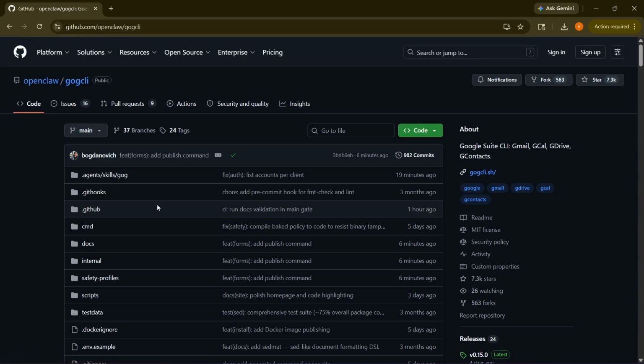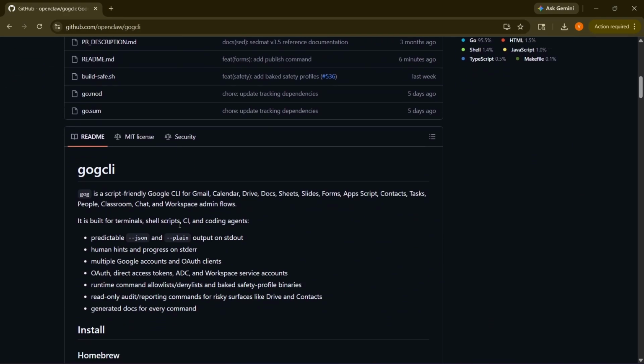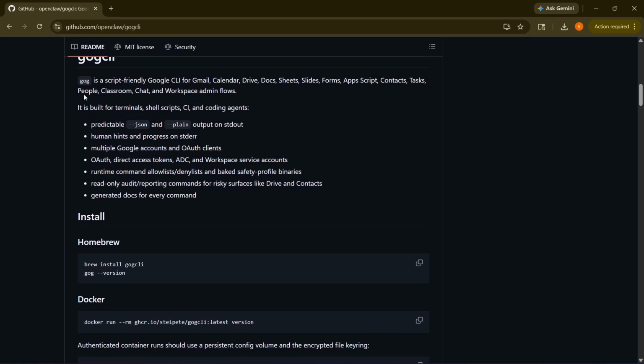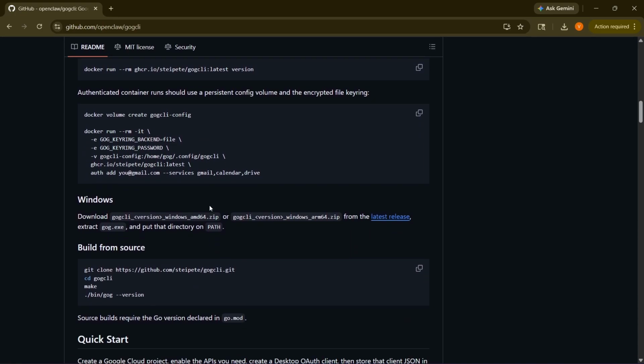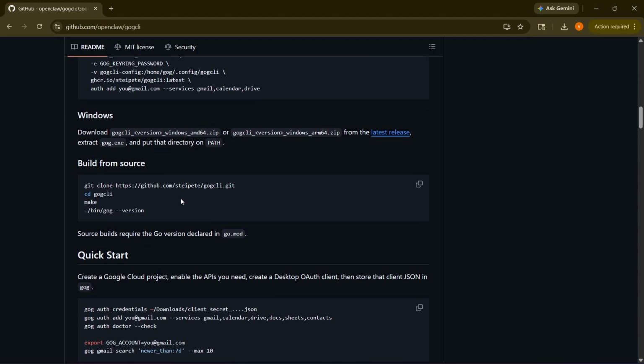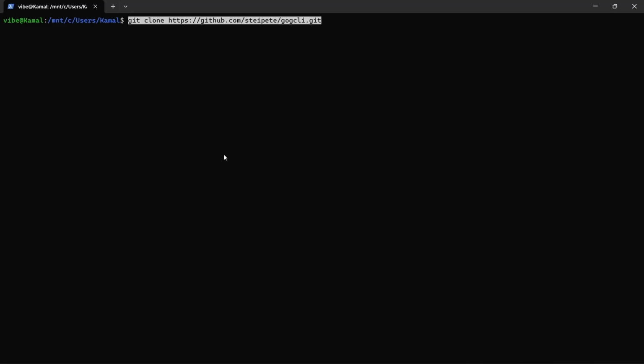Once Go is installed, we'll move ahead with the installation of GOG CLI, that is Google Workspace CLI. For our use case, since we will be building it on Linux, we'll have to build it from source, since there are no direct installation options for Linux. I will just follow the instructions given there.